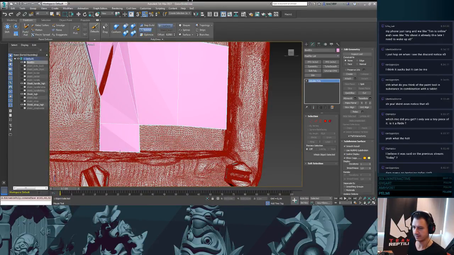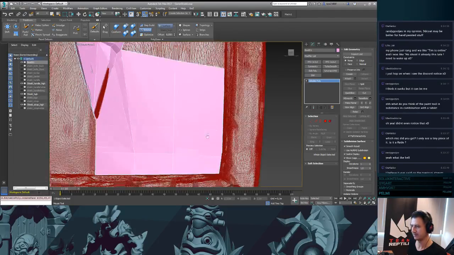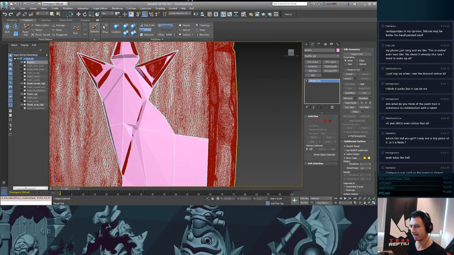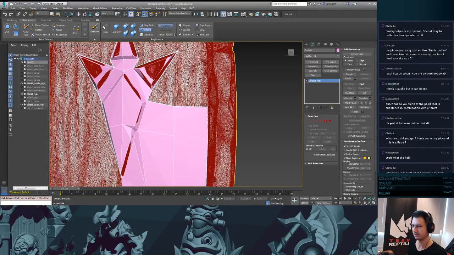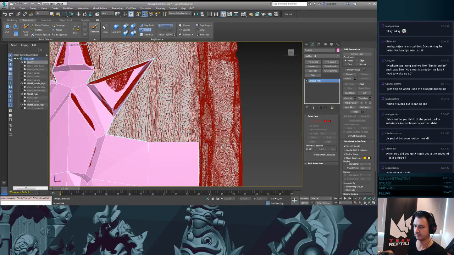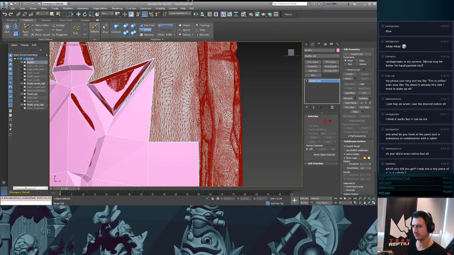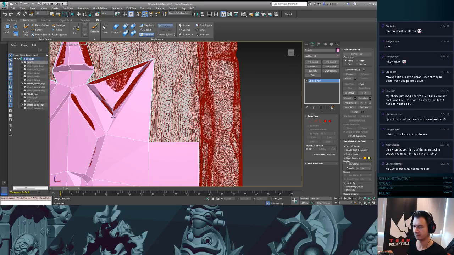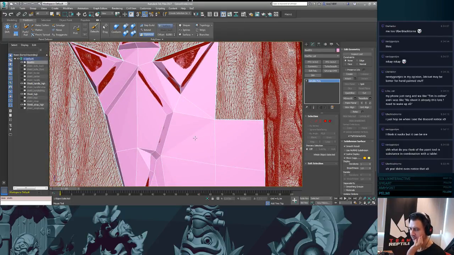And I think this is the right amount. Oh, that's perfect. That also works.